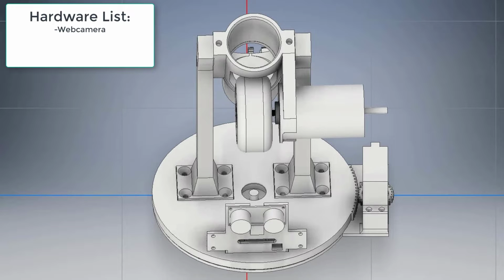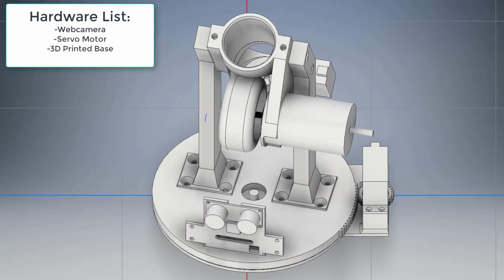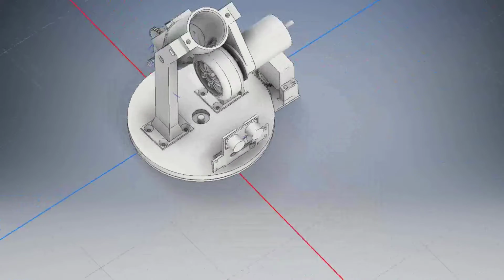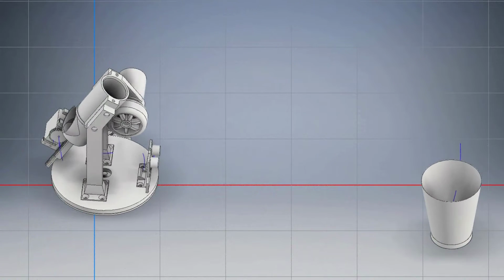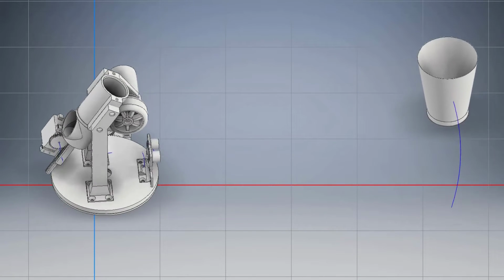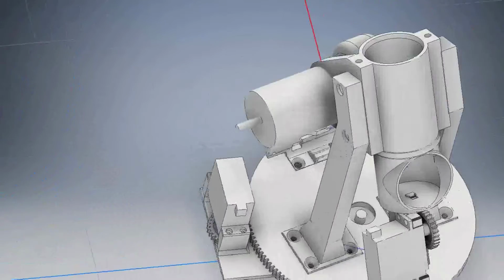For the hardware part of this robot, the yaw aiming function works by utilizing four things: a normal web camera, one servo motor, a rotating base, and many different types of object tracking techniques. The base, in theory, is a lazy Susan with a geared servo motor attached to it to rotate it. The robot knows where to turn based on if the tracked cup is to the left or to the right from the center of the screen.